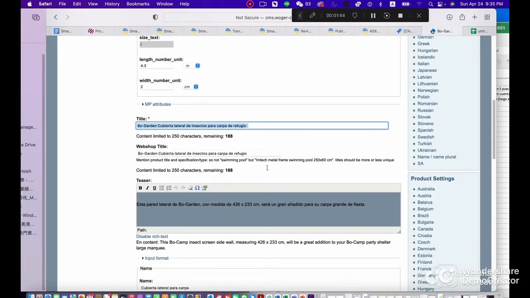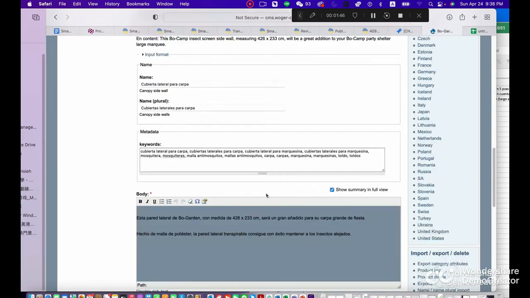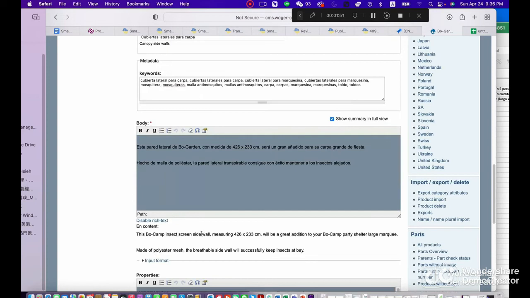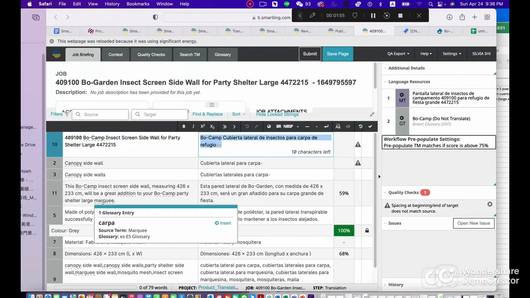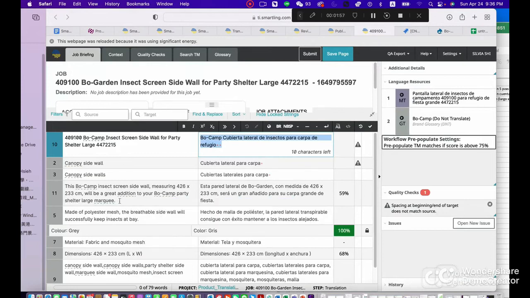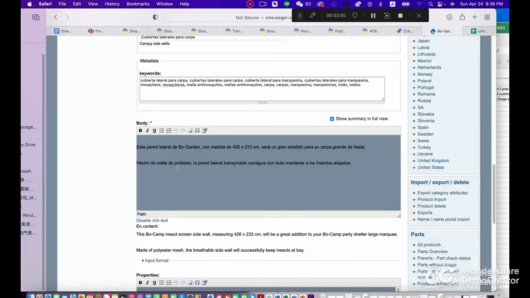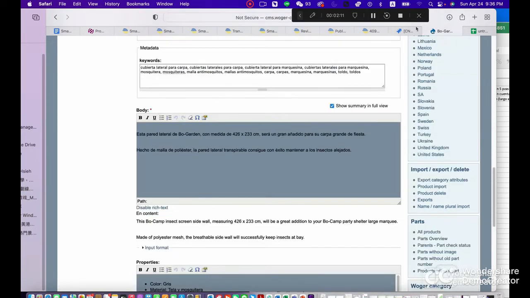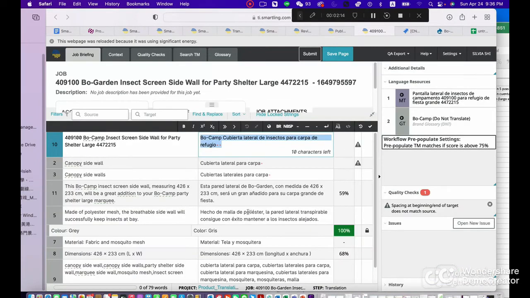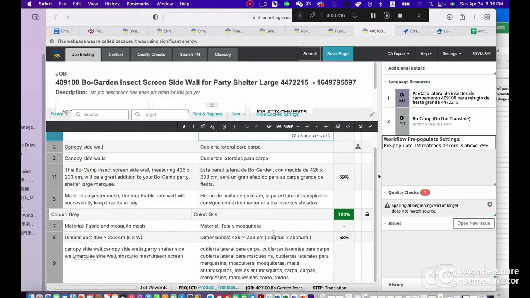And also there are the body and the large marquee. So you have to copy and paste all the information, the body, property, to make the translation complete.